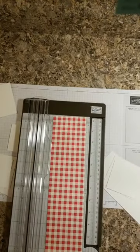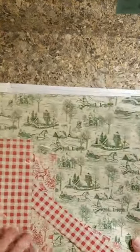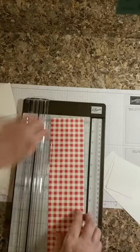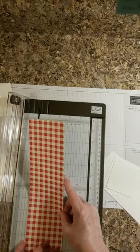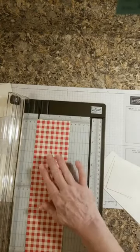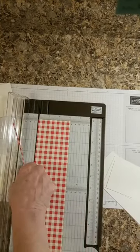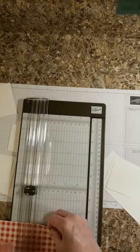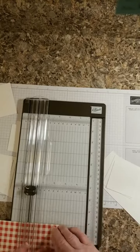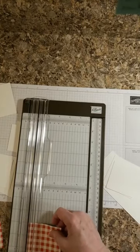We are going to be using this awesome Tulle Tidings DSP. It was brought over from last year from the mini holiday catalog, and they brought it again into this one, and I already had it, which was awesome. But I kept thinking, I know I bought some Christmas DSP. I know I did. But maybe I thought I did and was intending to. And, hey, Mona, obviously I didn't.